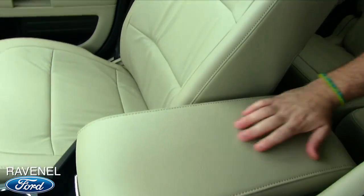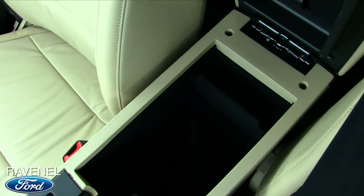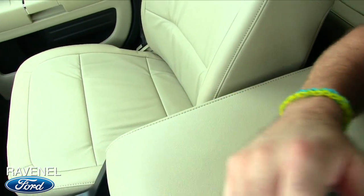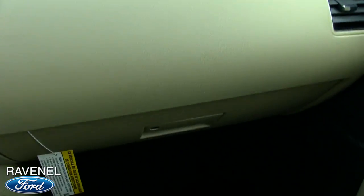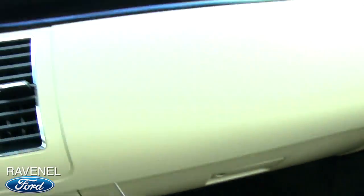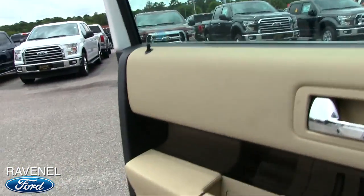Center console is nice and big. Look how long that is. It's soft. Two USB ports down there and a power outlet. Not bad. There's your big glove box. Not bad. So that's kind of the front. Let's look in the back.